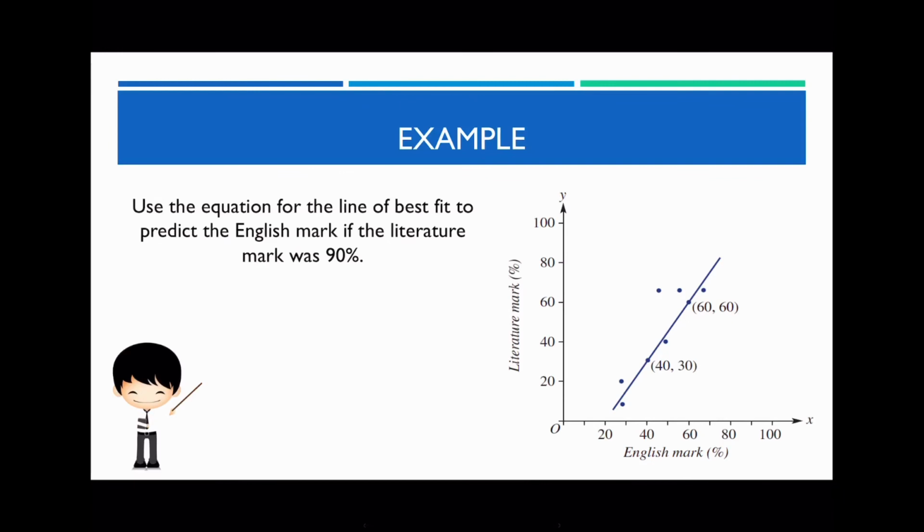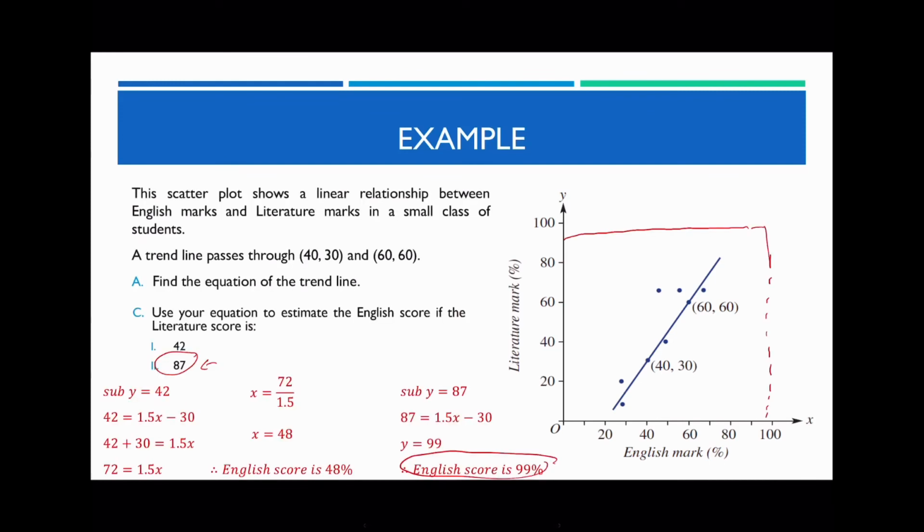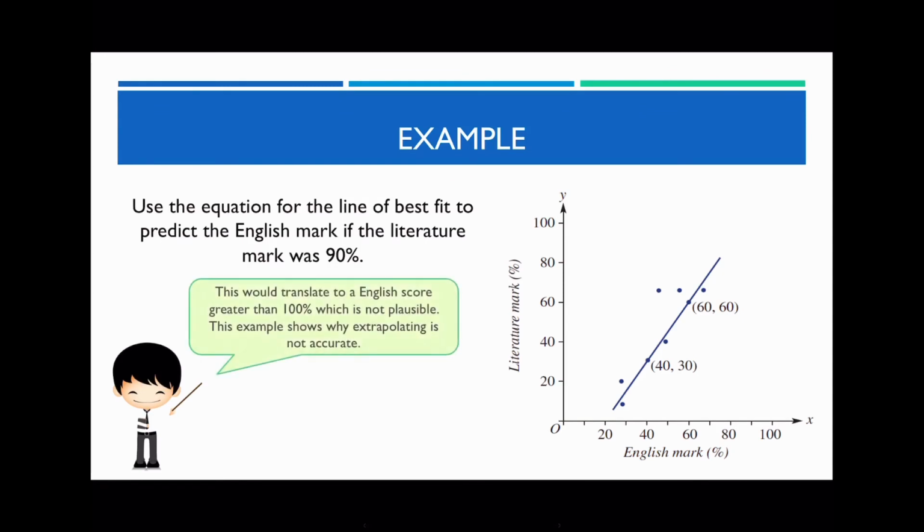Well, what would happen if you scored 90% on your literacy score? Because you achieved 99% for 87%, that would imply you're going to get an English score that's greater than 100%. And we know that you can't really get a percentage or a score greater than 100%, because it doesn't make any sense, since 100 is full, it's complete, it's the whole. So I'm showing you one clear example why extrapolation is not always going to be accurate. It just doesn't make sense sometimes.